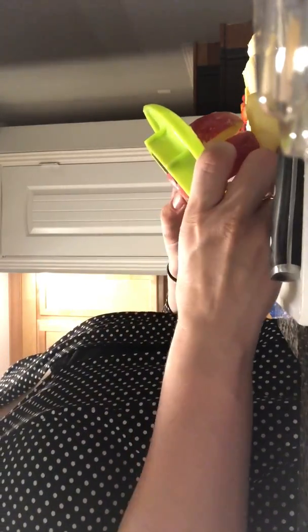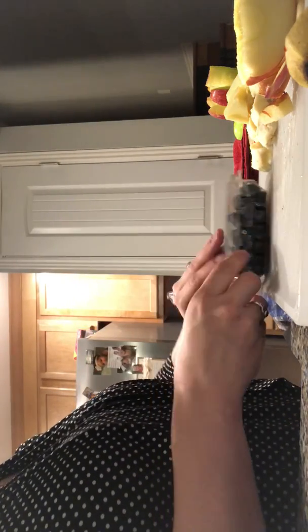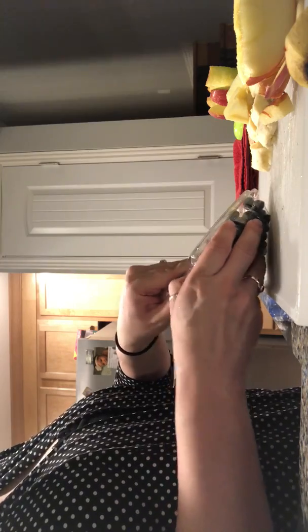Now, apples, this one I'm actually going to cheat a little bit. Now for the apple, I only use a couple pieces just because if you're making a smoothie, you want to try and get the skin off. And so you're just kind of peeling it here. The skin would not go great in your smoothie. It could be a potential choking hazard, I would think. So we're just going to go ahead and, fly away apple. Take that off there. So for the sake of time, we'll go ahead and leave those out for now. No big deal. Now your blueberries, these I usually just do a little bit of a handful, but I'm not going to take them out yet because it usually stains your fingers a little bit.